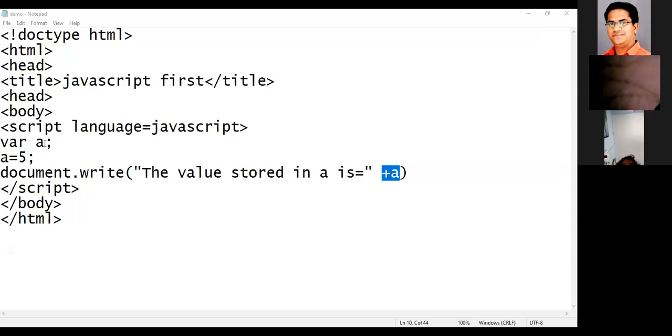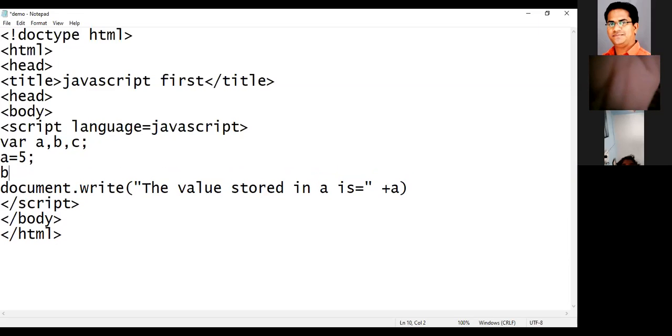Now a simple calculation. If I say a comma b, and here again I am using comma c. Now see here, a comma b comma c. Okay, so three values are here, right? Now a is equal to 5 is initialized.